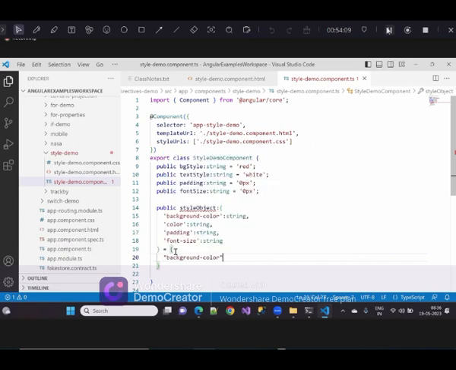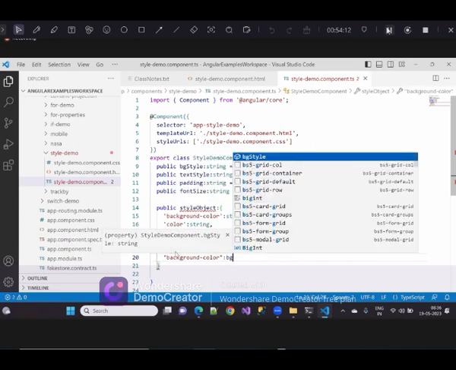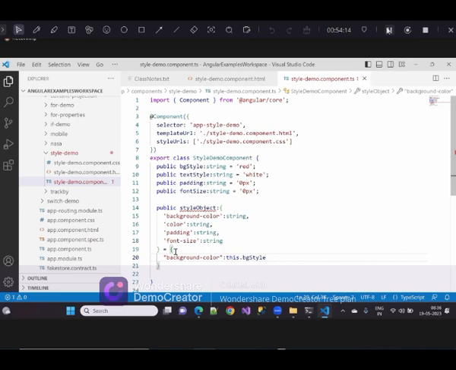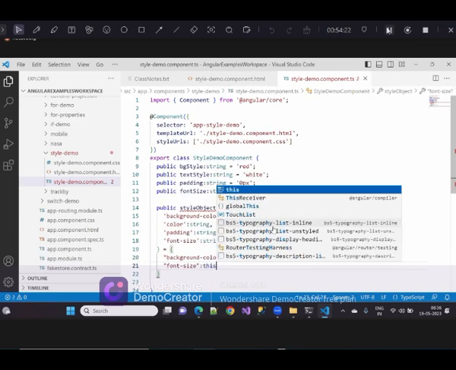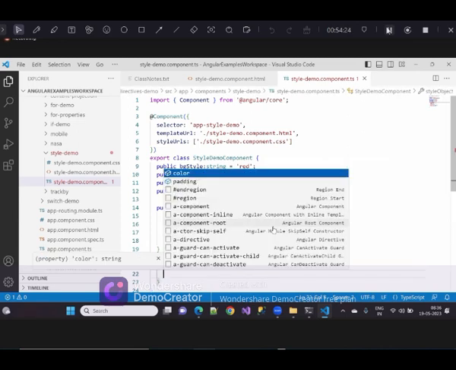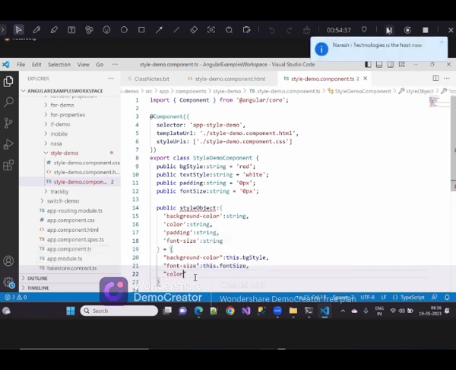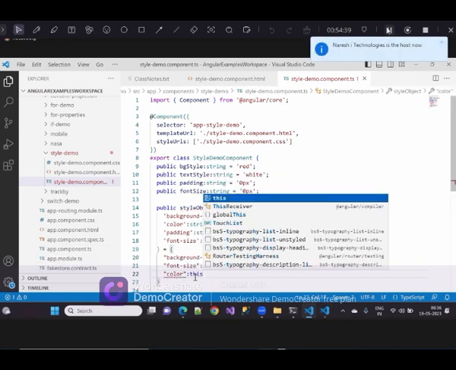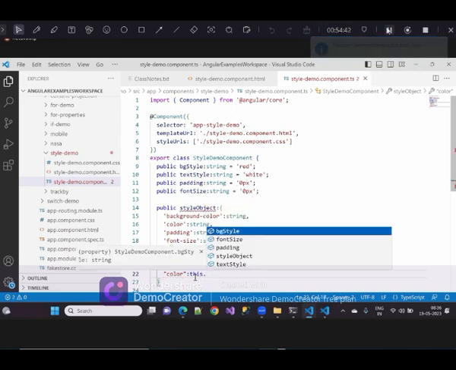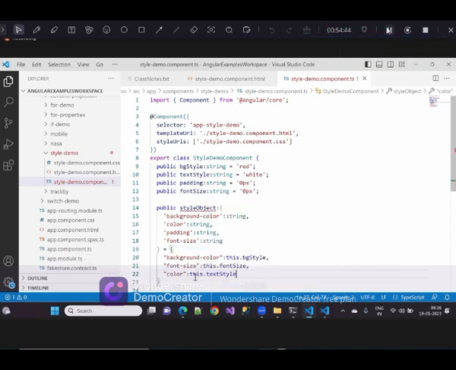Now for the background color, I can apply bg style, because I created it here. What is the second property? Font size is available, this dot font size. After that we have the color, this dot text style.